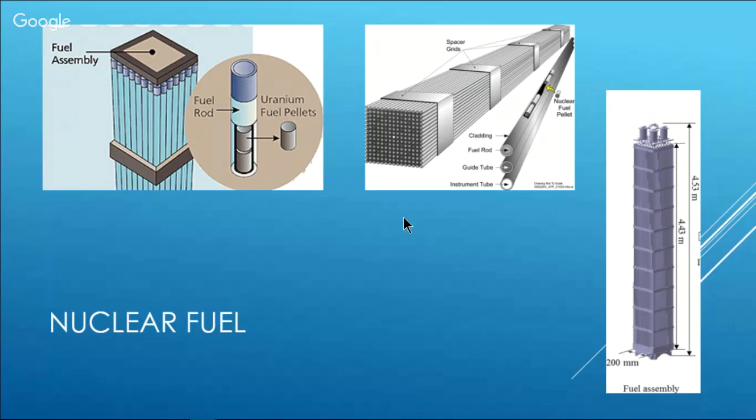Typically, reactor grade is somewhere between, depending on the type of reactor, 2 and 5%, although typically you're using stuff at around 3%. Civilian reactors use 3 to 6%. Now, the technical term for weapons grade is 90%. However, it is quite possible to get uncontrolled nuclear reactions, things that go boom, at much lower than 90%. It takes more and it's harder. But ironically, the very first nuclear weapon was not weapons grade in that sense.